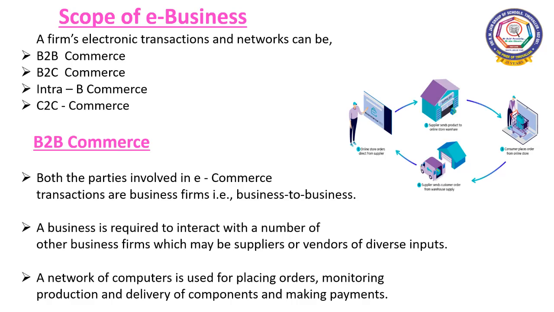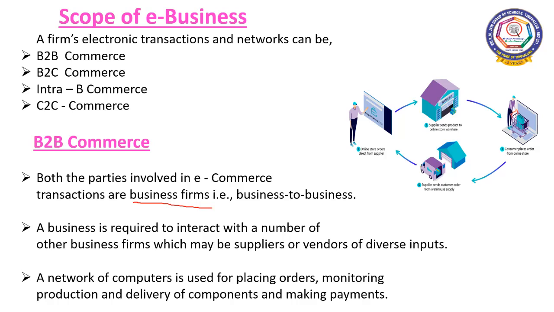So we will see B2B commerce in detail. What is B2B? Both the ends, there are business firms. Both the parties involved in e-commerce transactions are business firms. That is business to business. We can take it like this. On the one hand, there is a manufacturing concern, and on the other hand, there is a supplying firm. If there is a car manufacturing company on the one hand, on the other hand, there will be a company which supplies the components to the car manufacturing company.